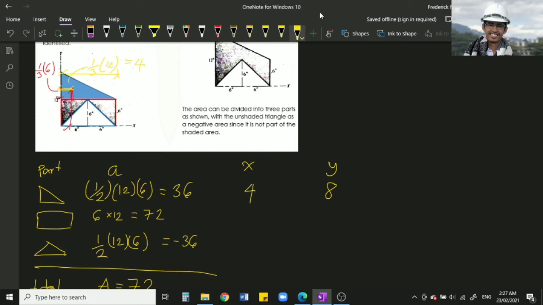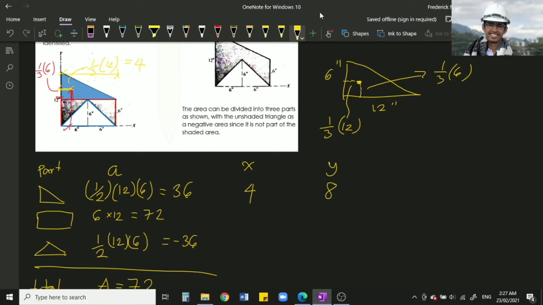So, ulitin ko lang, no? Kapag ito yung triangle natin, dito yung centroid natin. So, this is 12 inches. This is 6 inches. Okay? So, therefore, itong distance natin dito, that will be 1/3 ng 6. So, kapag dito naman, this will be 1/3 ng 12. Okay? So, para mas clear. Hindi kayo malito. So, kaya 4 yun.